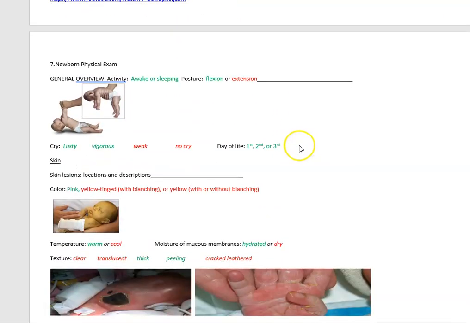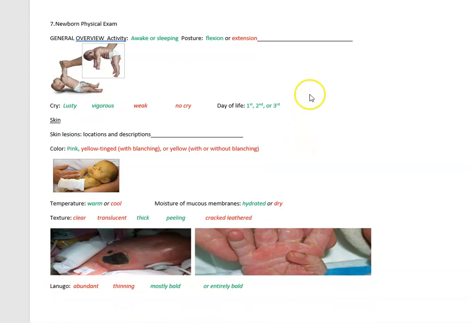Next, we want you to look at the red flags for neonatal assessment. When you go to the nursery or to the NICU, we want you to evaluate newborns. Of course, in the NICU, you never touch the baby without asking. You never even touch the crib or the incubator without asking. But when the time is correct and the nurse is giving you the go-ahead, you can look at the baby and look for some of these signs. When you're in the newborn nursery, same thing. You always wash your hands prior to touching a baby, and you always want to make sure that you have permission from the nurse.